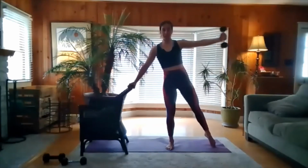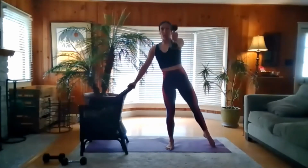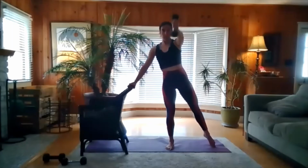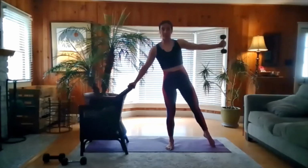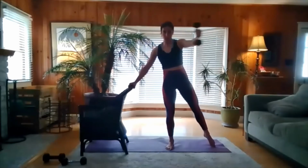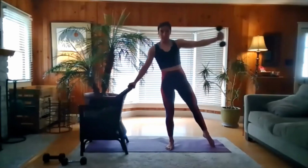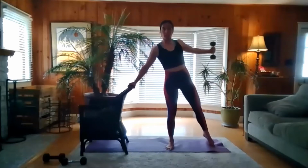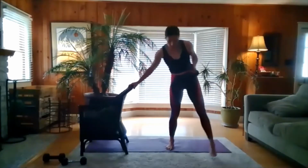Keep that shoulder out of your ear. 10 more. Come on. 10. 9. Good. Keep breathing. Core's tight. 6. 5. Come on, burn out that shoulder. 4. 3. 2. Last one. In and relax. Good.